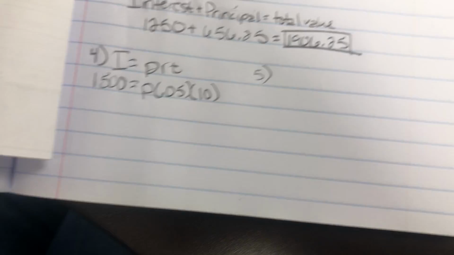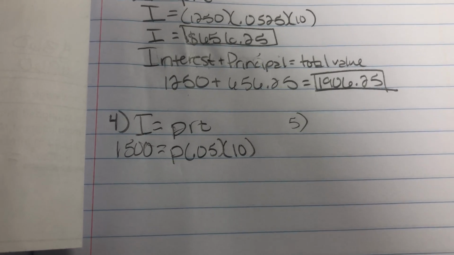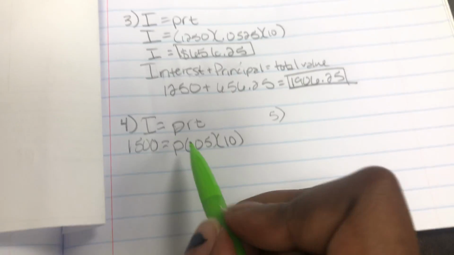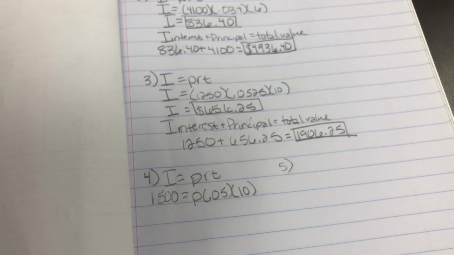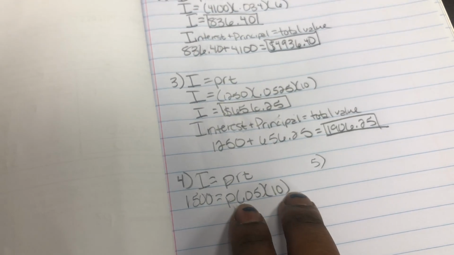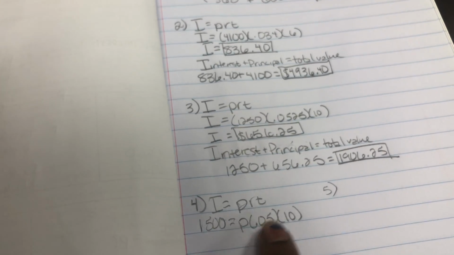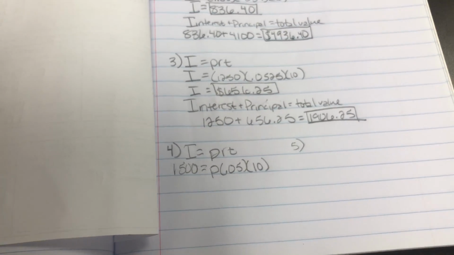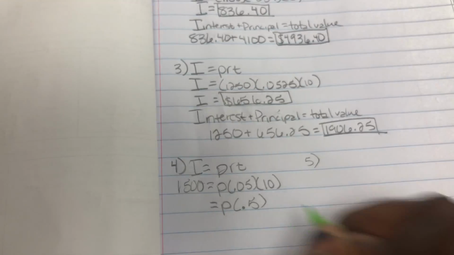All right, so I know this seems like, whoa, what do we have to do? It is not that crucial, I promise. We're just going to treat this like a 2-step equation. Anytime you have a 2-step equation, your job is to get the variable by itself. So our first thing, I want to make these two go together by multiplying these two by each other. So 0.05 times 10, put that in a calculator real quick. You get 0.5. Drop everything down you didn't touch yet.